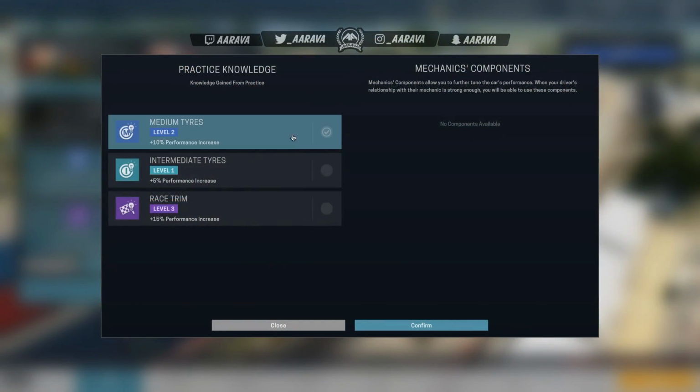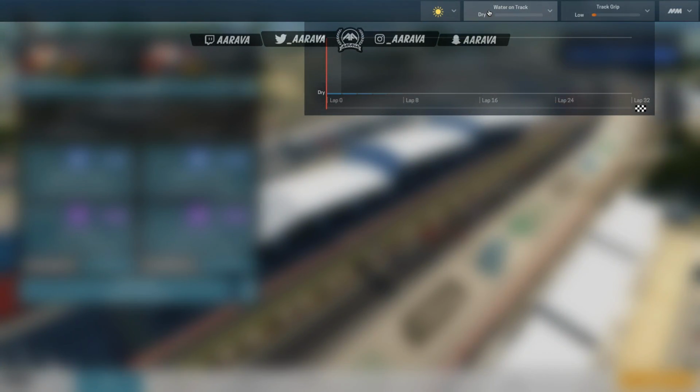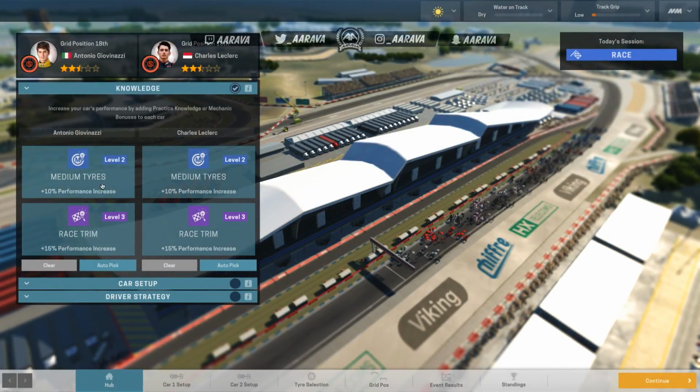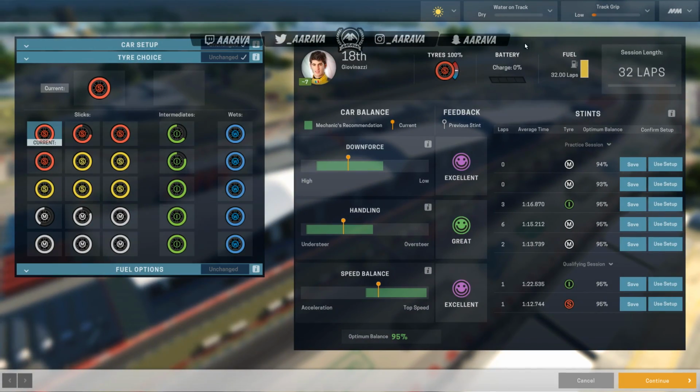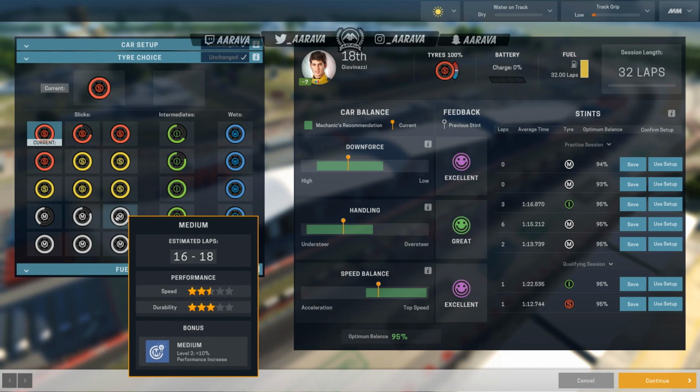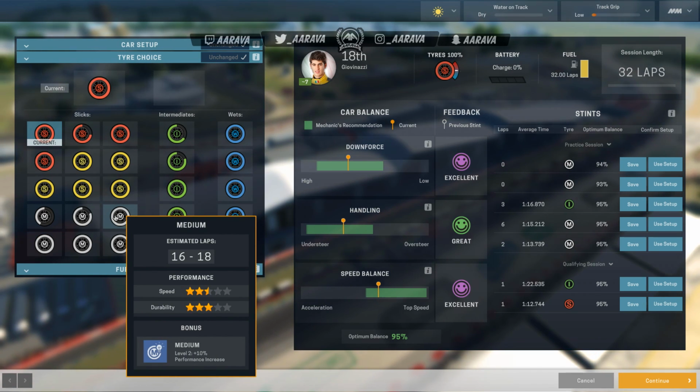Right, mediums and race trim, because I'm going to count on the fact there's no rain. There's no rain on the indicator. Let's hope the game hasn't completely lied to me. Car setup-wise, we're fine, although we're going to change the tyres, obviously. So let's look. 32-lap race. These tyres go 16 to 18. Probably, I don't know, we could make 18.